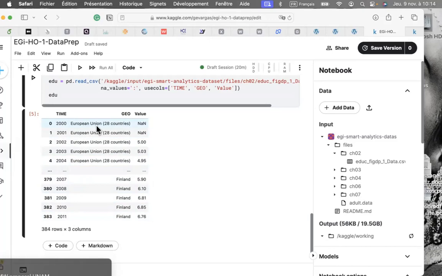So remember that, of course, we want to answer the research question, but the first question that we answer when we start exploring the data set is in which conditions are we receiving the data set, and whether the data set can be used to answer the research question, okay?